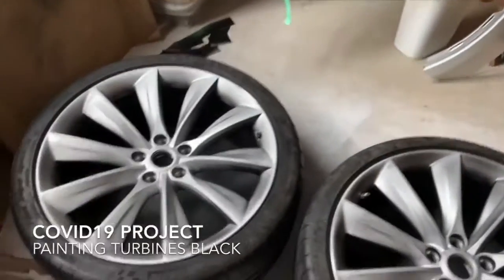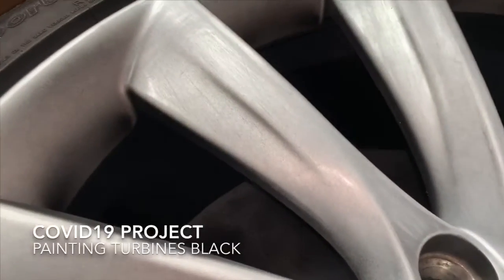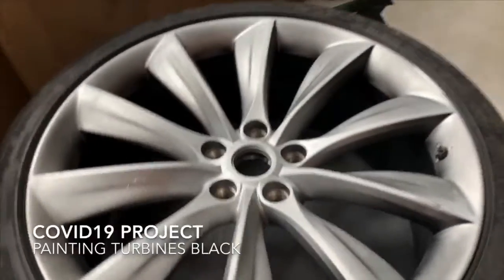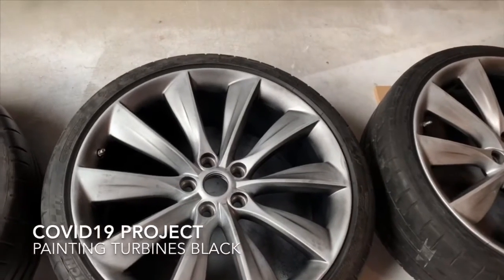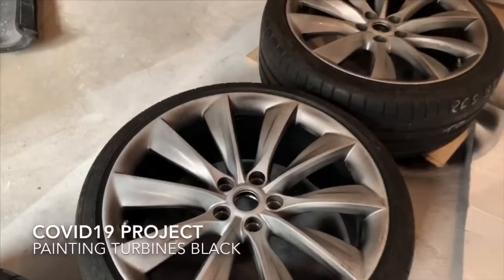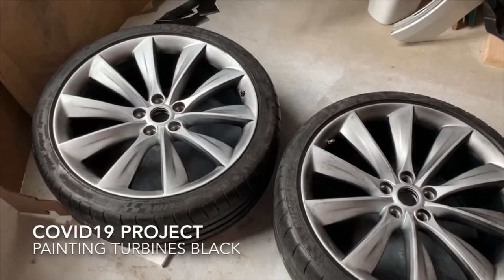Anyway, one more cool thing came out: from the overspray on the back, the entire rim got actually painted already. It has this touch of gray color now, and it looks really, really cool. I actually really like it. So it's black inside, but then it has a kind of a shade. Here you can see it, like these things. It's really actually cool. Really, really like it. Anyway, so I'm gonna go and start painting the front and keep you posted.